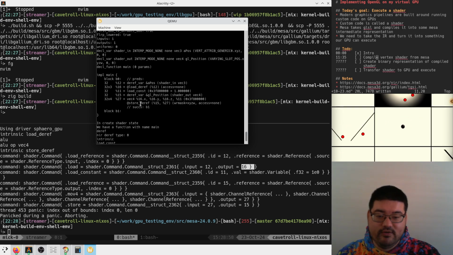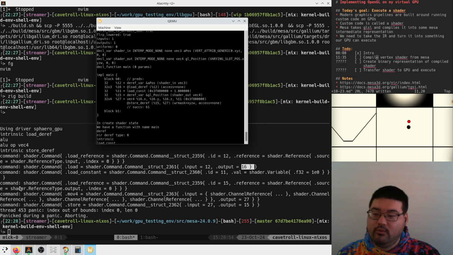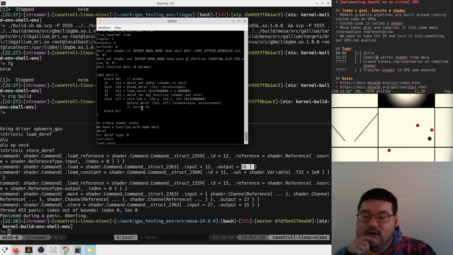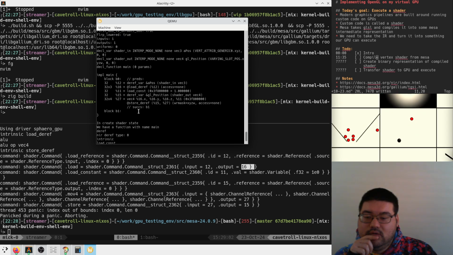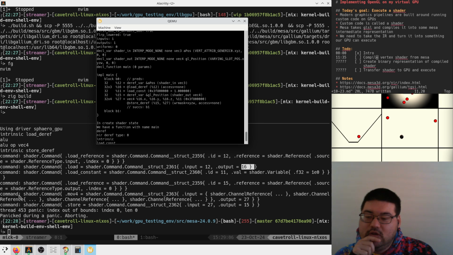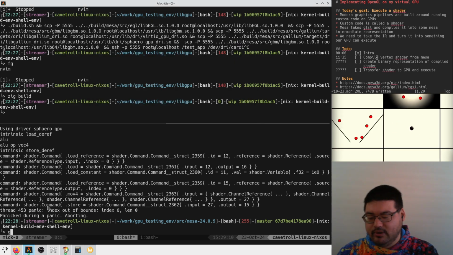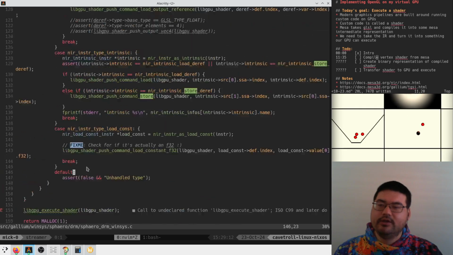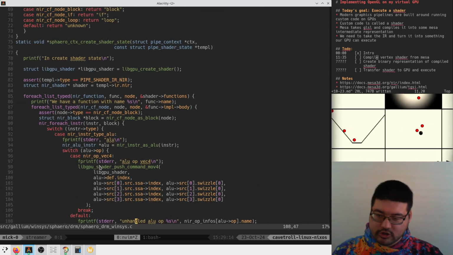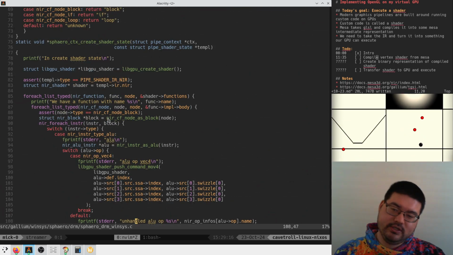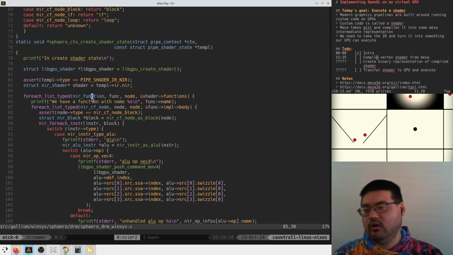All of that's fine. 15 is an output reference to index 0. That also makes sense to me. Then we execute the move command. Oh, we never pushed our inputs and outputs. That's why. So we need to inform our shader of what the inputs and outputs to our function are.